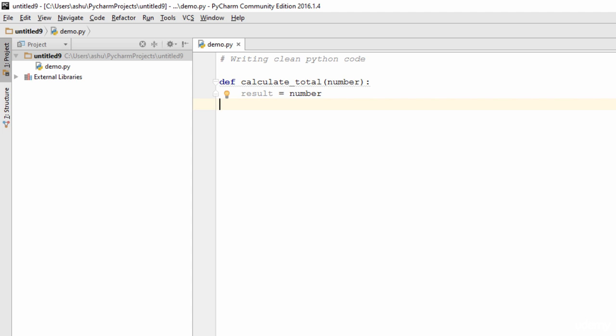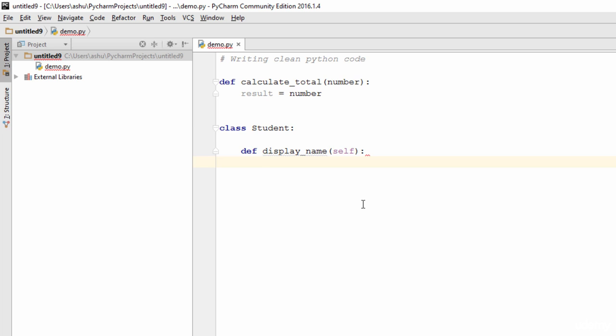Now the next rule is that the instance method should always use self as the name of the first parameter. Let's say you are defining a class. So if you type in class Student, and you define a certain method over here, let's say the method name is display name. You type in def display_name, and as soon as you type the first parenthesis, as you can see, self is immediately included as the first parameter. This is the default case wherein you have to pass the first parameter for the instance method as self, because that's what the convention states.